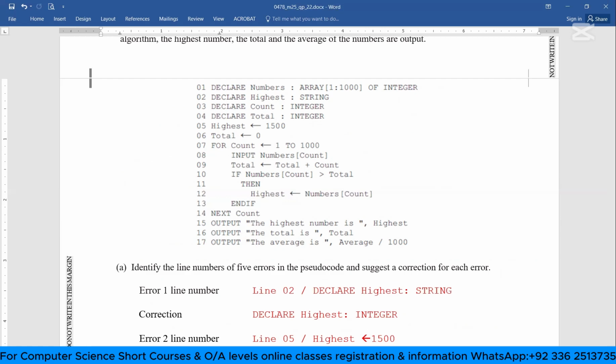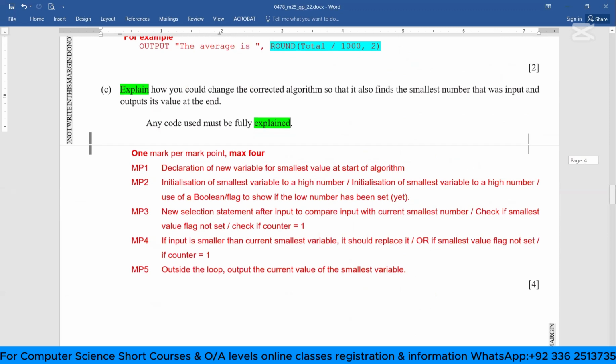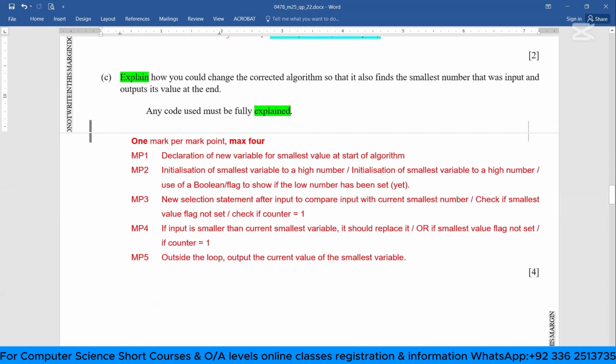So in this manner, for a 4-mark question, you have identified the declaration of the new variable for smallest at the start of the algorithm, initializing of smallest variable to the higher number, the way we have done earlier. Now you have to use a new selection statement inside the loop, just to check whether the number is the smallest number or not, the same way we have done.